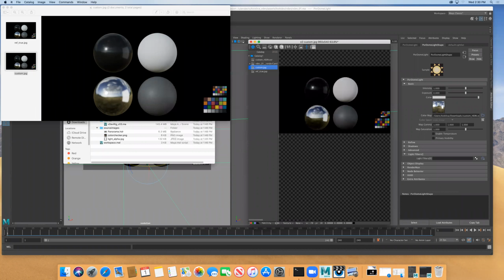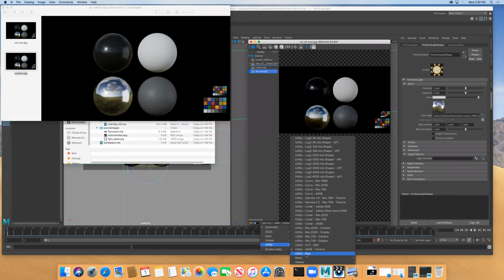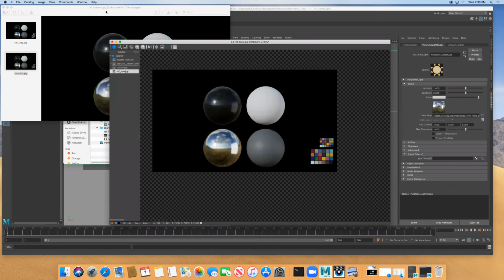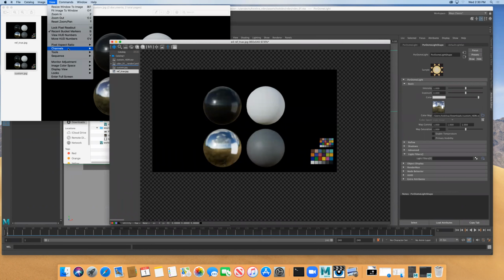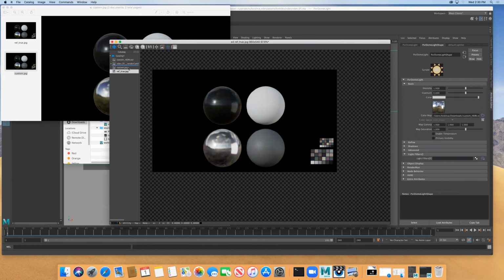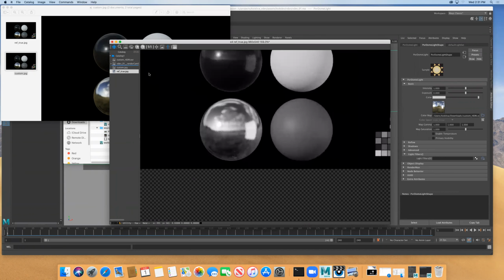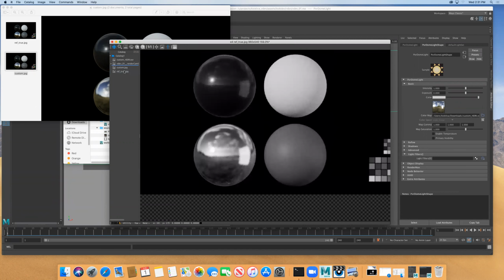And so I need to set this to raw, just so it's not doing any color management, because these are already color managed. So what I can do is come in here and go to image or view, and I can do channels, luminance, and then I can look at them. And you can see the values, like look at that kill card. They're slightly different. And that's probably because my environment angle is slightly different. And also maybe the environment map, I might adjust the exposure, but they're pretty dang close. And I need to rotate that light source, right? Because they're slightly off, but the values should be pretty dang close.